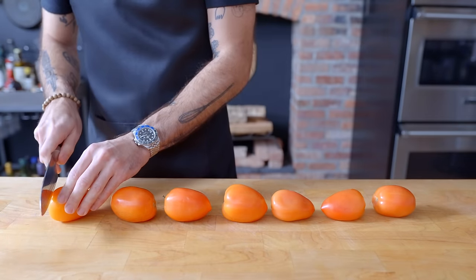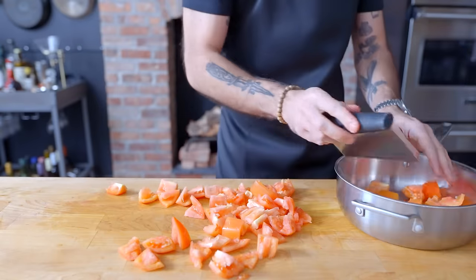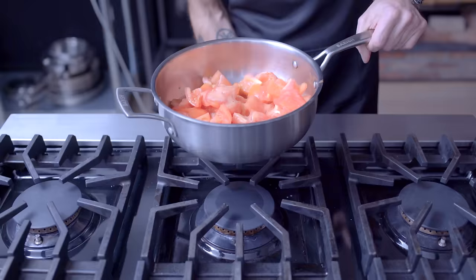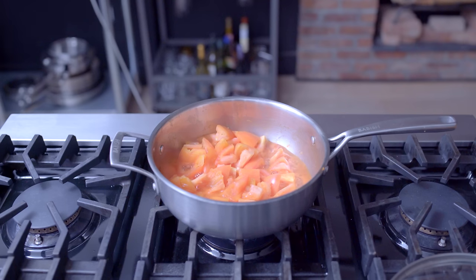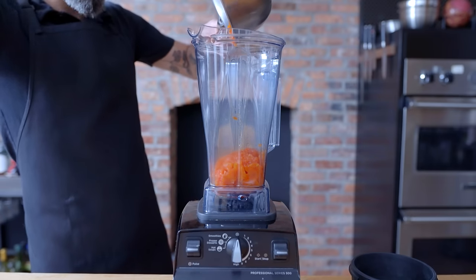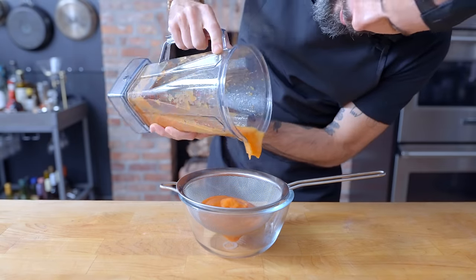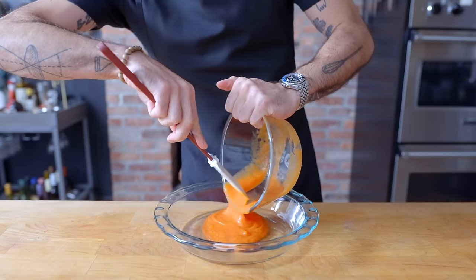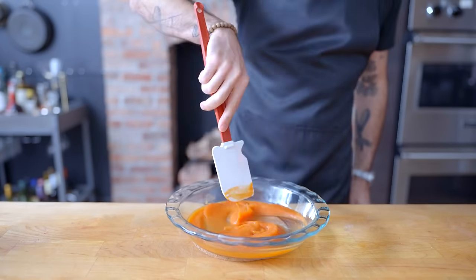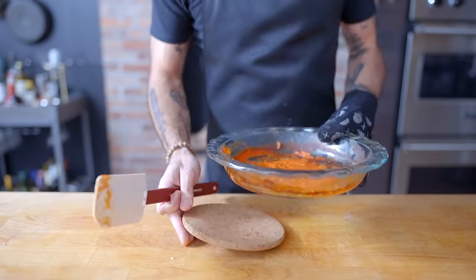Next up, ketchup — which we're going to take from tomato to bottle to show you the process, or what I think is the process. First, we're going to make homemade tomato paste, chopping and scooping the seeds out of six to eight large Roma tomatoes, which we place in a medium high-walled sauté pan along with the strained remains of the tomato seed pulp, which is apparently where a lot of the tomato flavor lives. Once you're done harvesting your last drop of orange-red snot, place over medium-high heat, cover, and bring to a simmer, uncovering once starting to bubble. Bring the heat down to medium-low and cook uncovered for 20 to 25 minutes until things are starting to look a little dry. Then we puree for about three minutes on high speed and press through a fine mesh sieve, which we're going to pour into a pie plate or the rimmed, wide, non-reactive bakeware of your choice — generally no metal. This goes into a 250 degree Fahrenheit oven for two to three hours, removing every half hour to stir, tap flat, and put back.